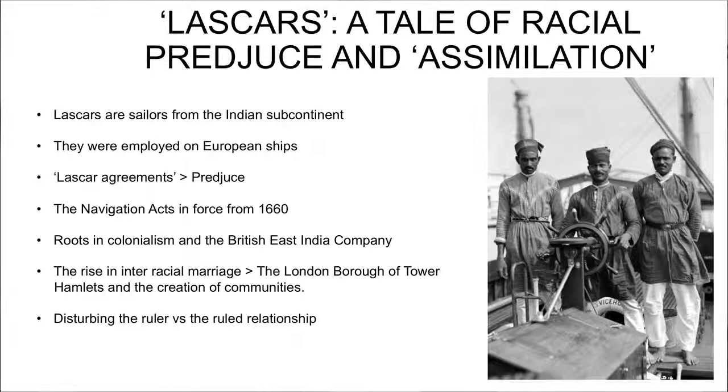And also there was the rise in interracial relationships at this time. So a lot of these Lascar seamen, they would often marry white women, and they would have children with white women. But this wasn't done blindly because of maybe colonial mentality. It was actually their idea of disturbing the ruler versus ruled relationship, because it was always seen as the ruler is white and the ruled will always be black or Asian. And by having mixed race children, it was their way of being like, no, we don't want to sit in these comfortable categories anymore.